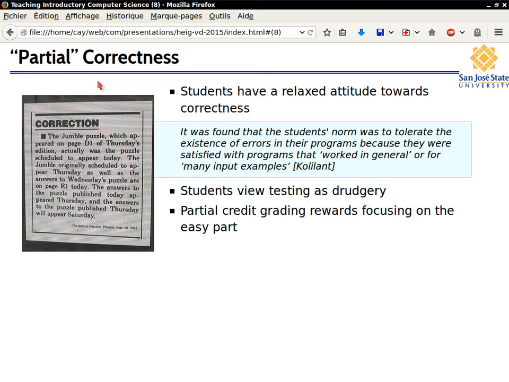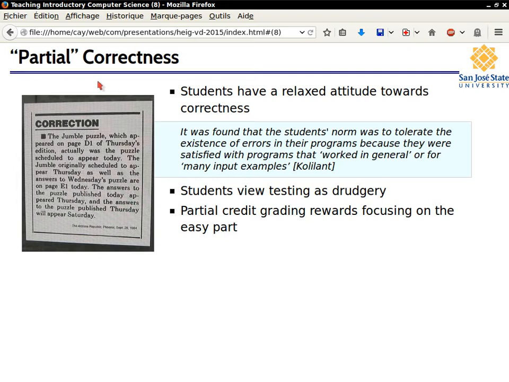And it's troublesome when students are overly focused, as they often are, on the grade, because we all give partial credit for something. A partial credit scheme that rewards students who get to 80% by giving them 80% of credit reinforces the attitude that it's okay to get to that point because they'll pass the course. Unfortunately, it means you should give very little partial credit for stuff that basically doesn't work. And what that means is that you're better off checking smaller things.